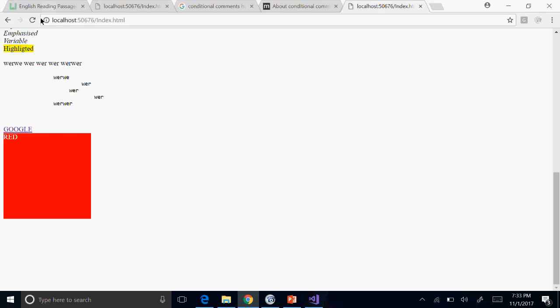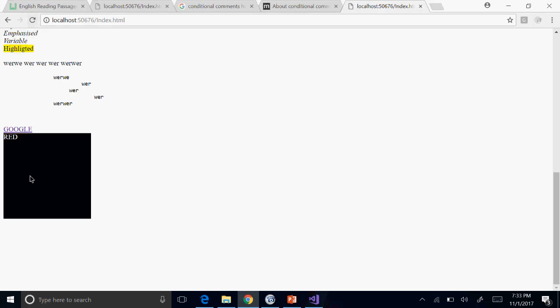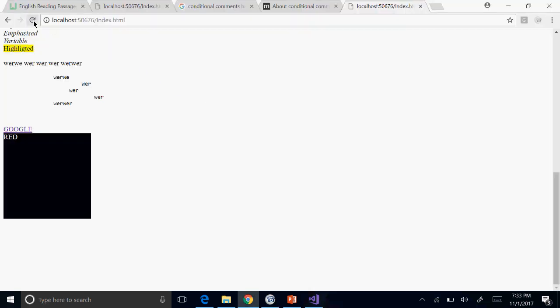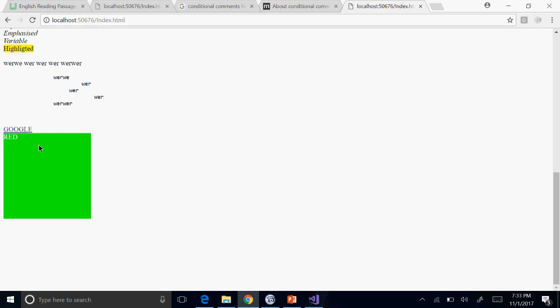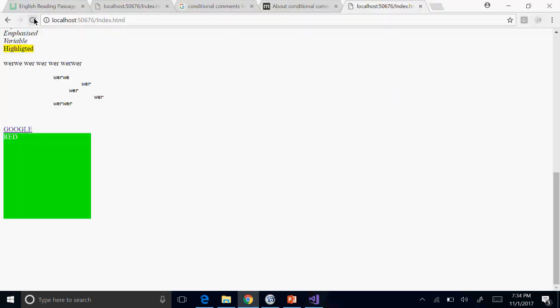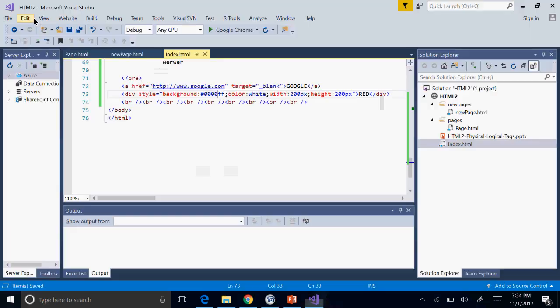This is gonna take black. If you want to make this green, just change the 2 letters for green, full green. If you want blue, just make these blue. And red you can give it. Like that you can move the codes.